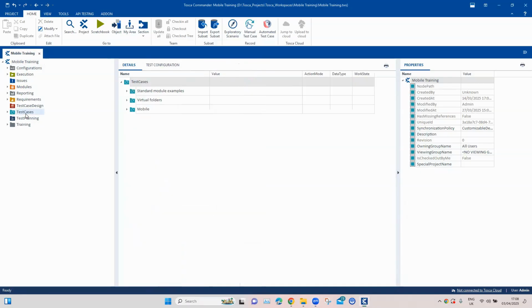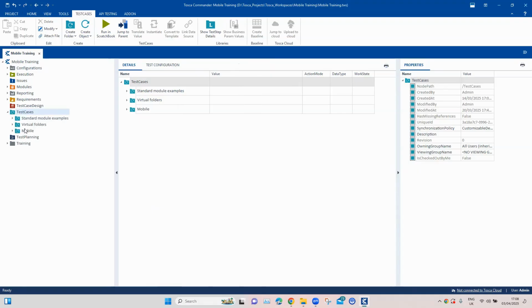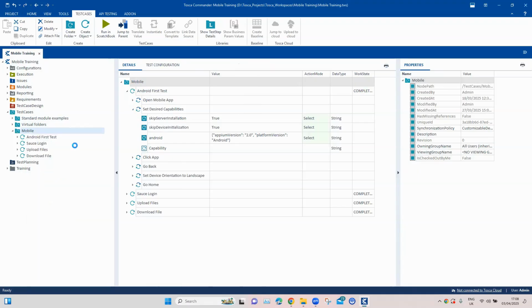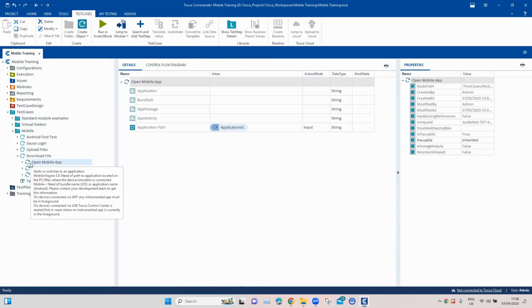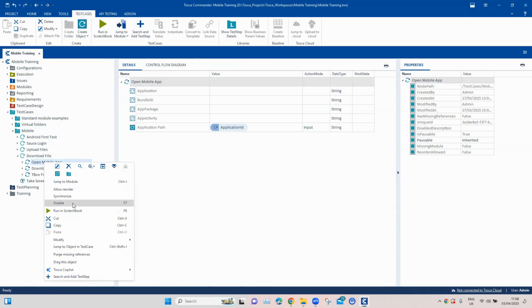For this, we'll go to our test cases section and we will create a new test case to take a screenshot. Let's name this as take screenshot. And now, as always, our first step should be to open the mobile app.